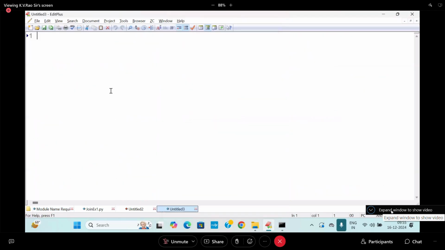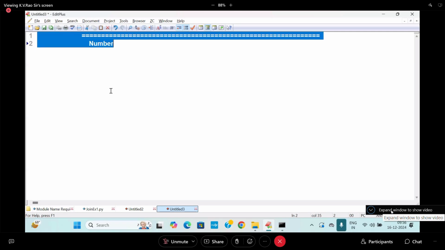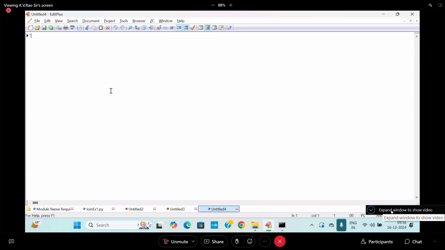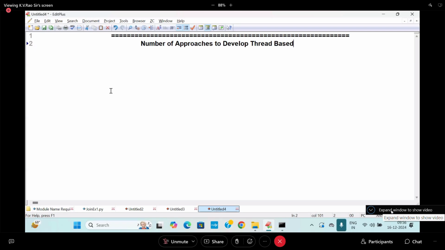Along with this program I'm writing one more small part here: number of approaches to develop thread-based applications.